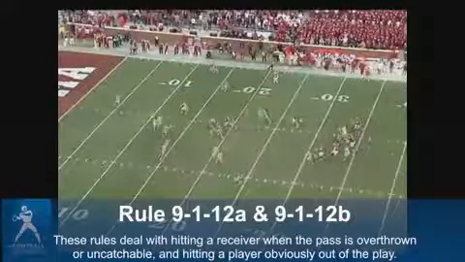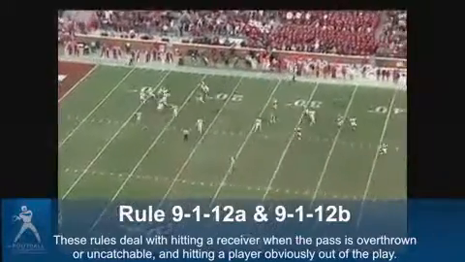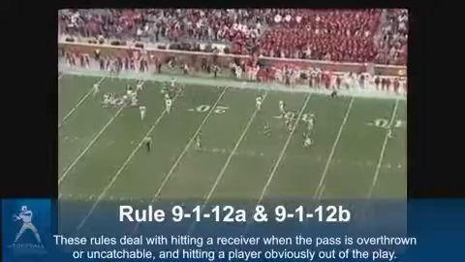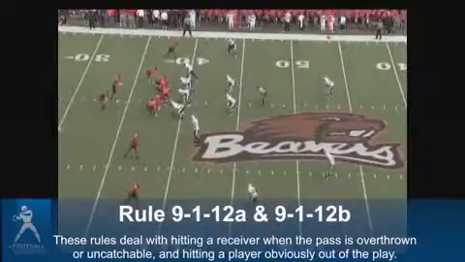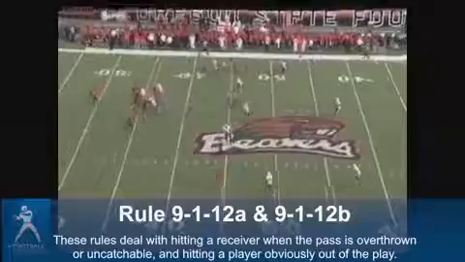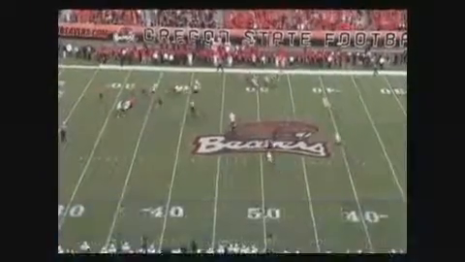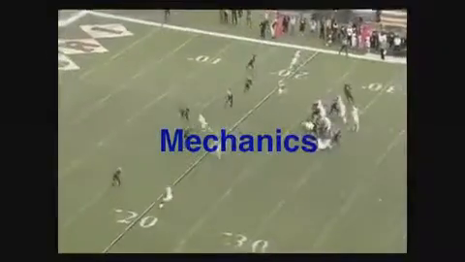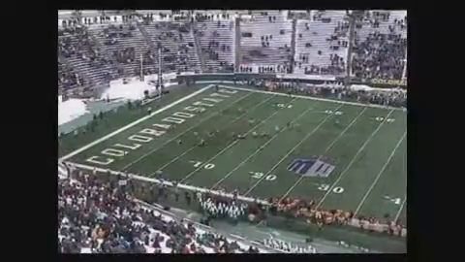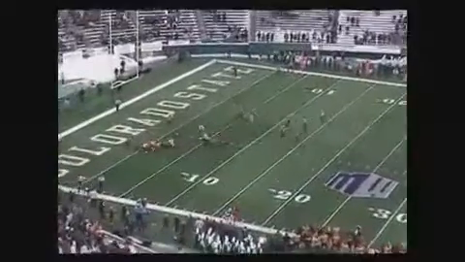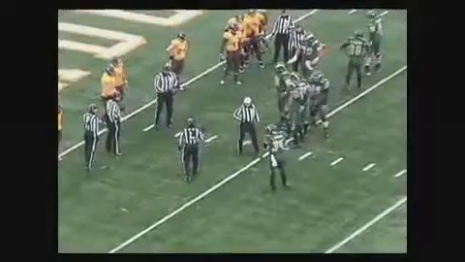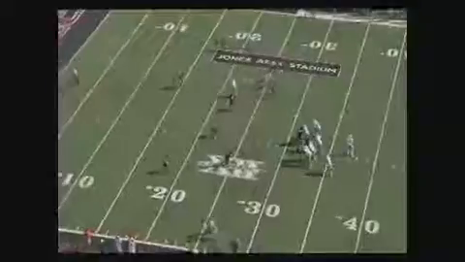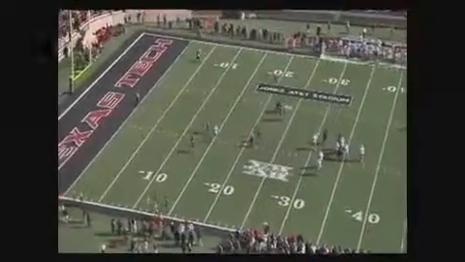In addition to targeting fouls, we also want to review actions that are fouls against defenseless players that are covered in Rules 9-11-2-A and B. These involve receivers when a pass is not catchable, or they occur in areas away from the immediate action around the football, which is why it is so important for us to focus on our mechanics and areas of responsibility throughout a play. Very often, these actions would not rise to the level of a foul, except that players well away from the action are obviously out of the play and are afforded protection that players more directly involved in a play do not have.